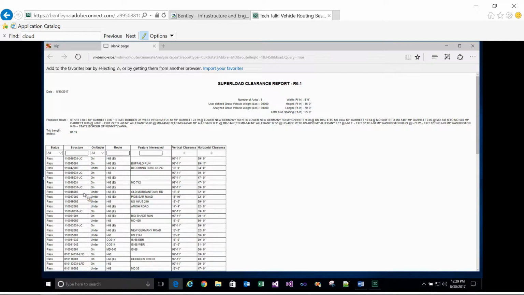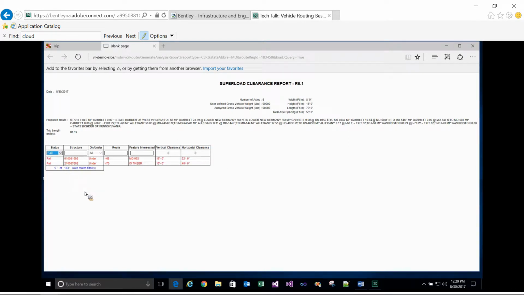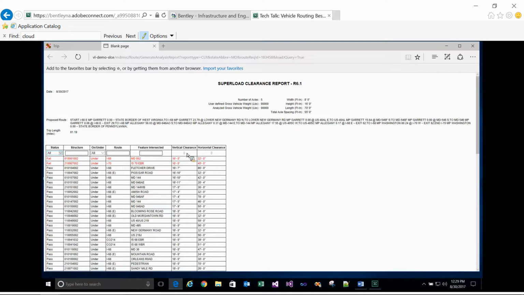Here are all the structures that were traveled. And once again, this is a dynamic report. So I could look at the failures. Here are the 2 bridges that failed, their structure IDs, their heights. We'll return and show all, and then we can filter on clearances and things like that. So once again, this is a dynamic report.